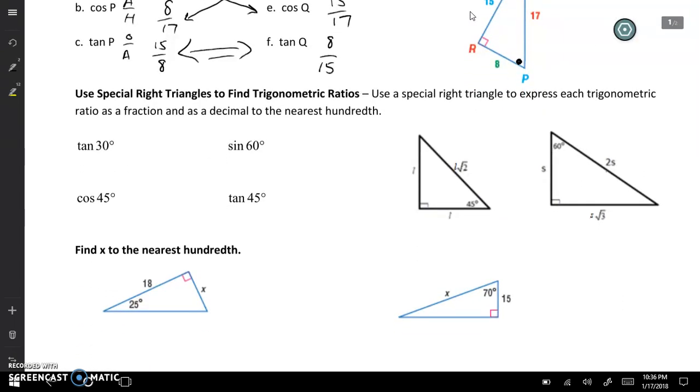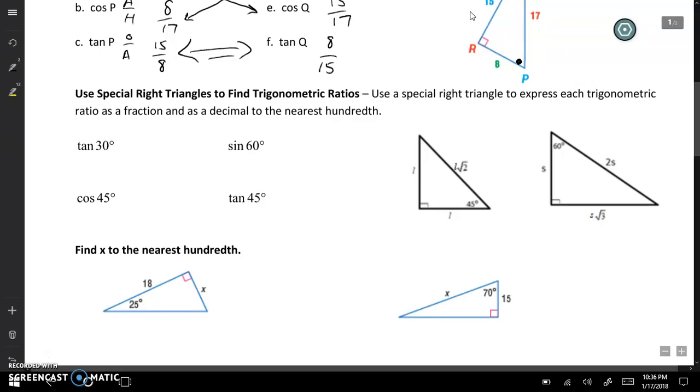Okay, now you can also use the special right triangle stuff. Remember cosine of 45 is the leg over leg root 2. The legs are going to go away, so that's 1 over root 2. But we don't like having square roots in the bottom, so that actually becomes root 2 over 2. If you put that in your calculator and hit cosine 45, you would get the same number as root 2 over 2.